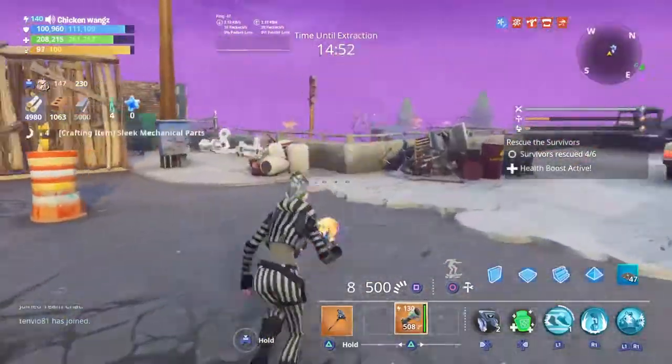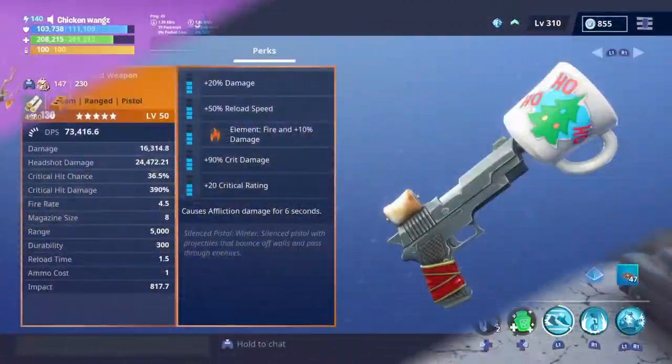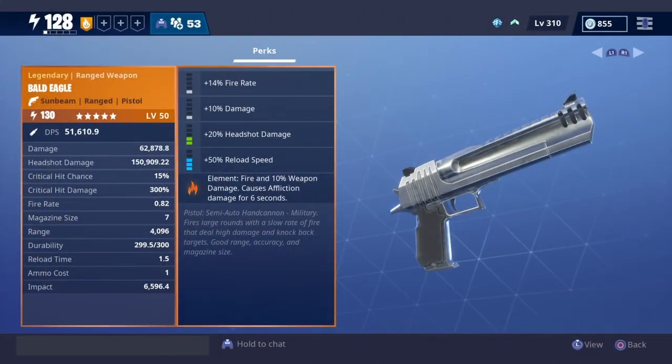Awesome weapon. And we're going to go back to the countdown. We're going to go on to the number 4 spot, which is the Bald Eagle. We're going to have the Bald Eagle at number 4. Awesome weapon with a DPS of 51,000.